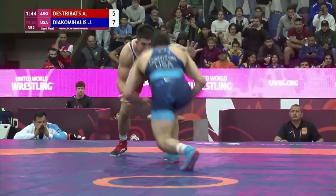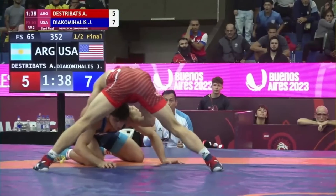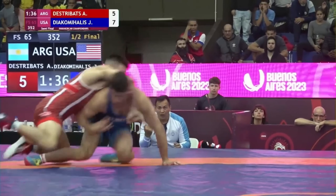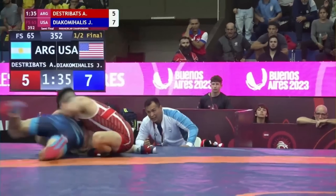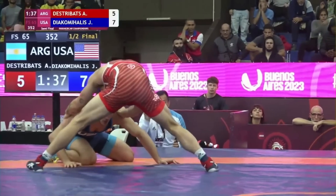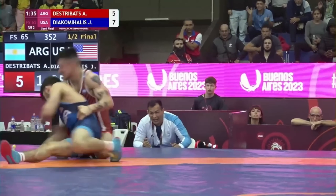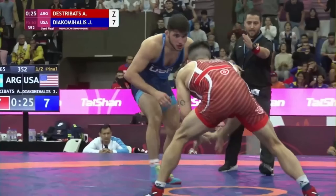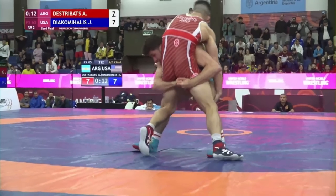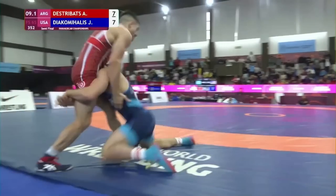Minute 43 left in the match, Yanni fires off another low double. Destrobatz jumps clear over Yanni looking for an ankle on the turn, but settles for a front headlock. Yanni stays down in a grounded position at the edge of the mat — if he comes up, he could suffer an easy push-out point. Destrobatz grabs Yanni's right wrist with his right hand, whips it to the right, and circles hard to the left to get behind for a takedown. This is super sneaky — very high IQ of Destrobatz. Score is 7-7, Destrobatz winning by criteria because he scored last. With 26 seconds to go, Yanni fires off another low double, gets a piece of Destrobatz's left leg, comes up to a double, lifts him, but Destrobatz catches the mat with his feet, so Yanni settles for a push-out — score 8-7 Yanni.